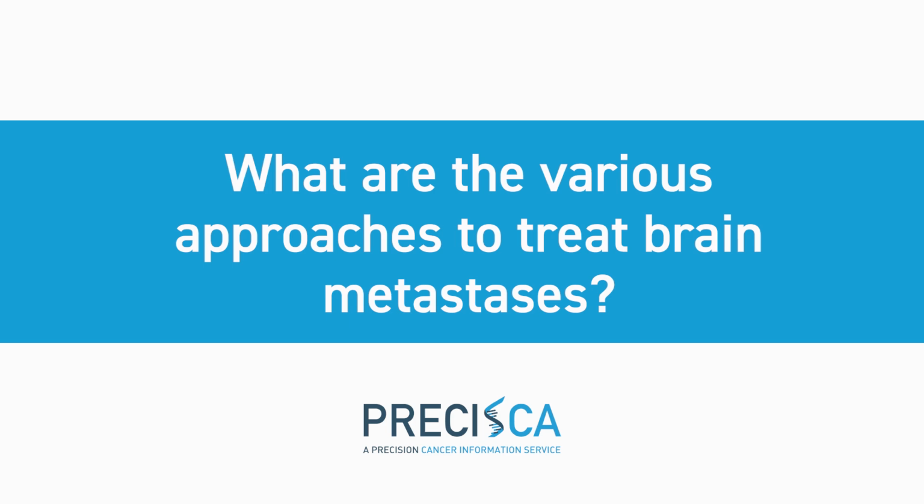Treatment depends a lot upon the primary tumor. That is, whether the metastases are from the breast, the prostate, the lung, or whether they originate in the central nervous system themselves. And of course, to a radiation oncologist, it depends upon whether there's a single lesion, there are multiple lesions, or diffuse lesions. The best way to look at it is to take it in each of those various ways.